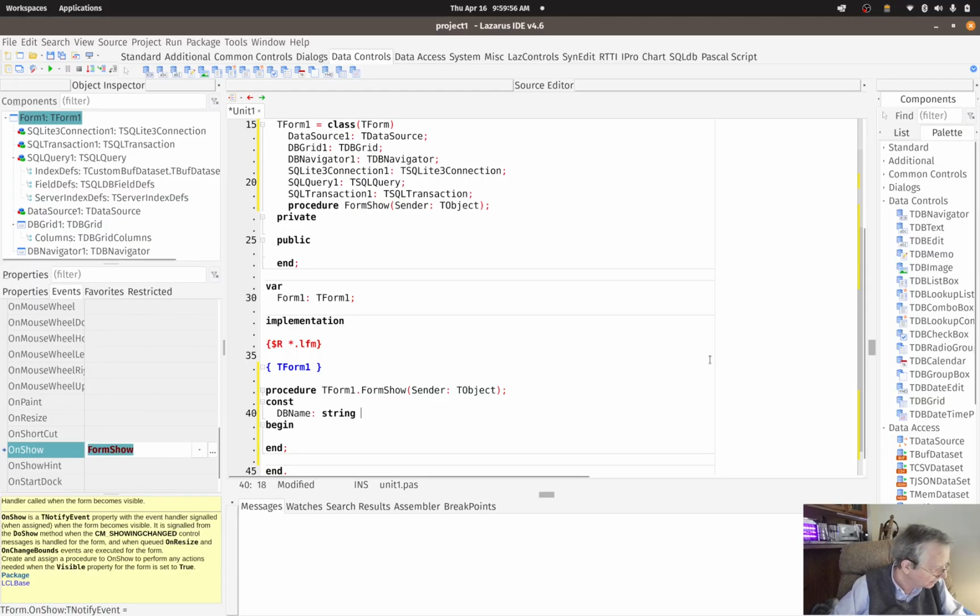And that string gets set equal to what our database name is going to be. We're just going to call it mydata.db.